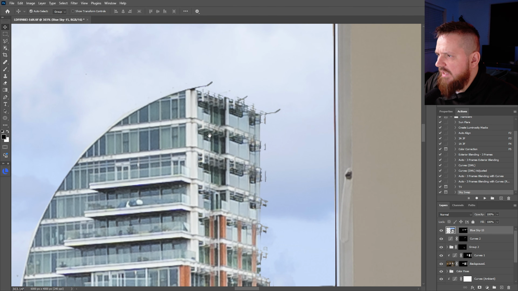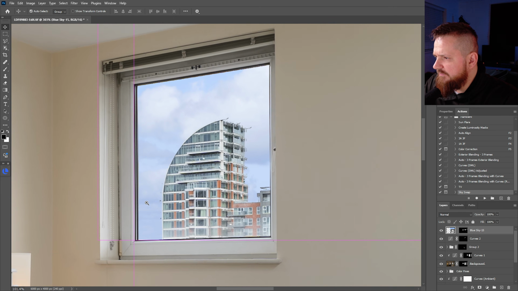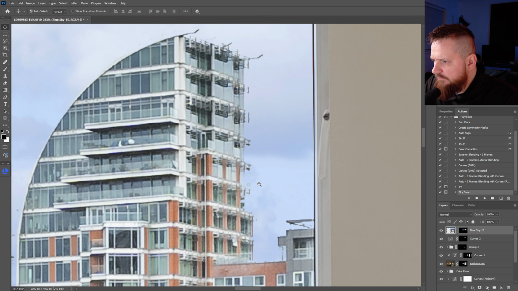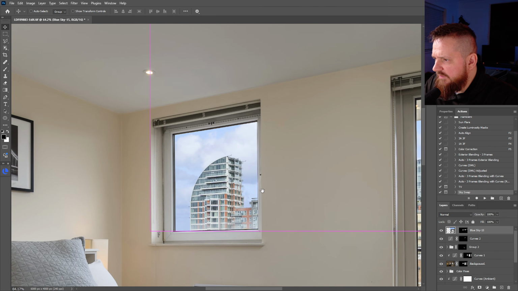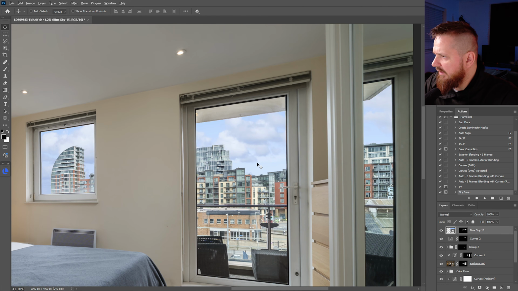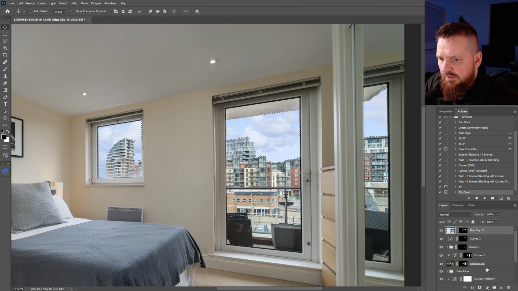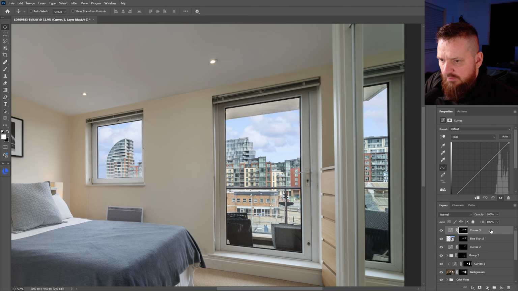So if we zoom in, it doesn't look too bad, although we lost some details on the building. So it really depends how much time you want to spend on it. Obviously, if this were an architectural photo shoot or anything like that, I would probably take much more time making a proper selection.